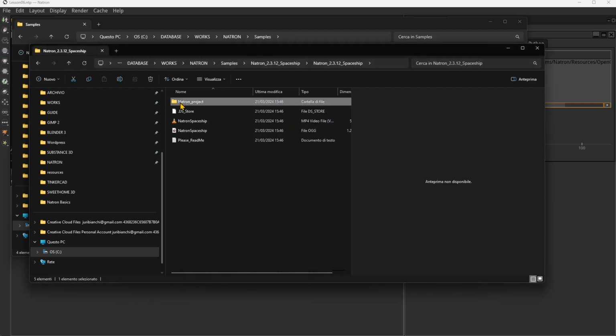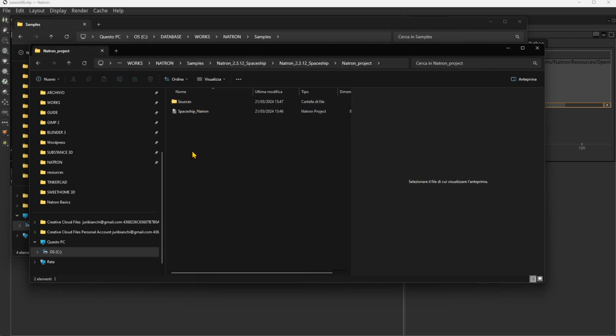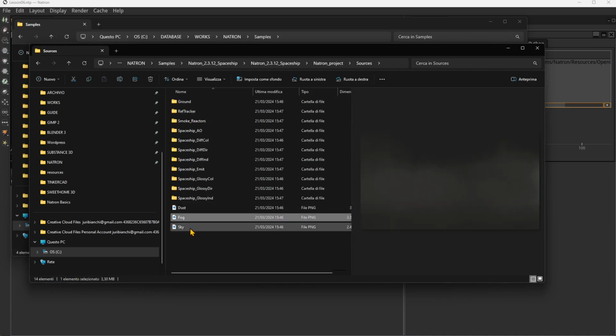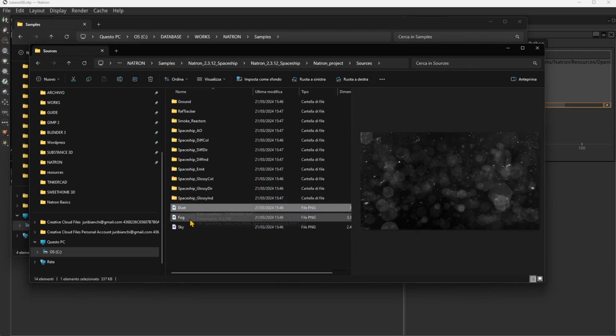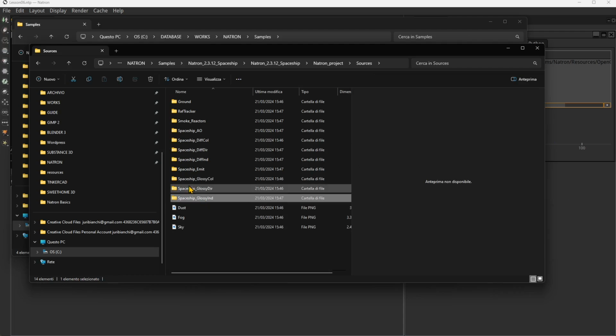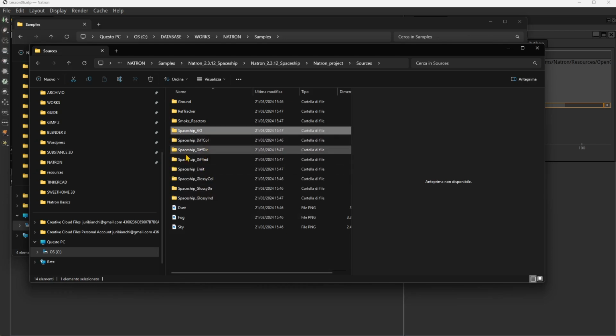Now this is the final result, but if I go in the Natron project, this is where I can find the Natron file and the sources, because this is an assembly of different sequences of like a background and then like the smoke layer and then the spaceship layer. So everything is layered. Everything is divided into different channels, so we can manage everything non-destructively in Natron. And also in Nuke, it works basically in the same way and also similar software. So creating layers is important. Separating the different parts of a composition is important because then we can manage them separately and we can go back and forward.